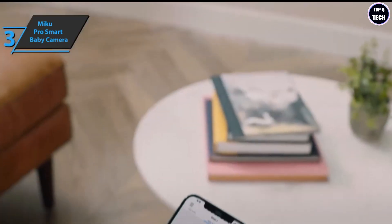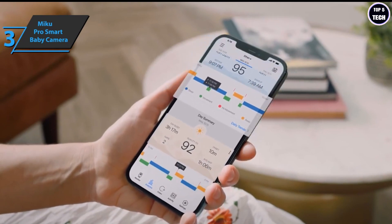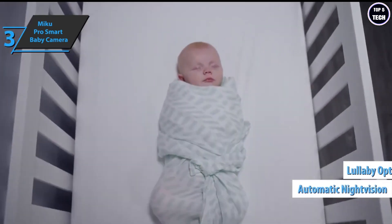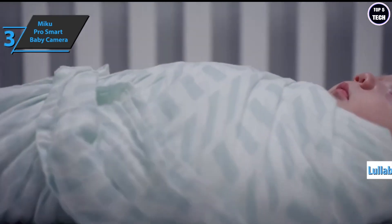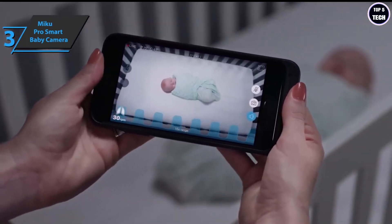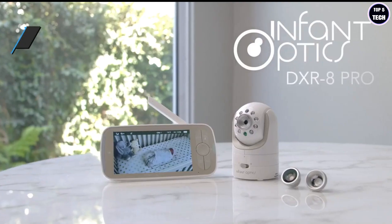The Miku Pro has new dual speakers on both sides of the power button and dual microphones on the front of the camera. You'll also find all the typical features of a smart monitor including two-way sound, temperature and humidity readings, automatic night vision, background sound, lullaby, and noise options. Miku Pro's big selling point is a constant report that uses motion sensors to track the breath-per-minute rate of your sleeping child. The video image itself is sharp both in day and night view — thumbs up, that's for sure.